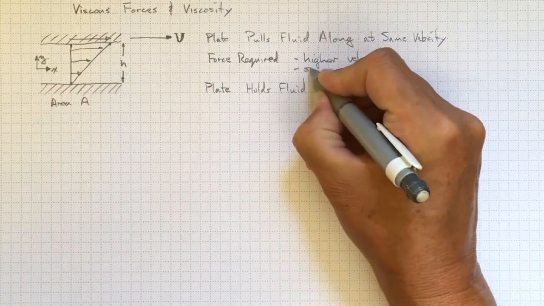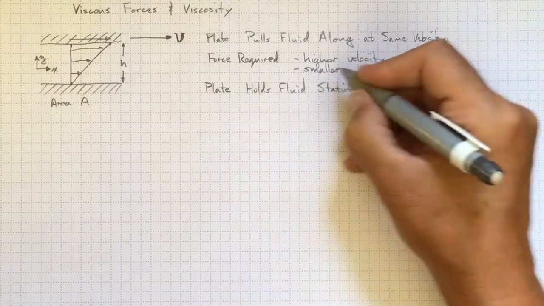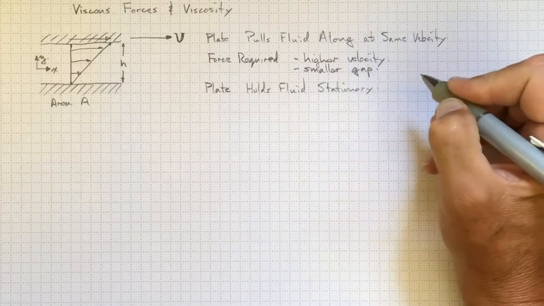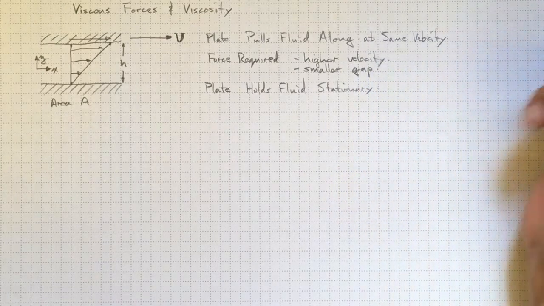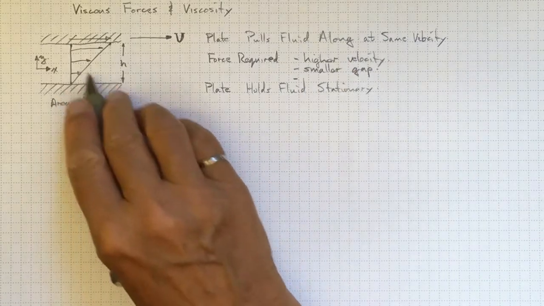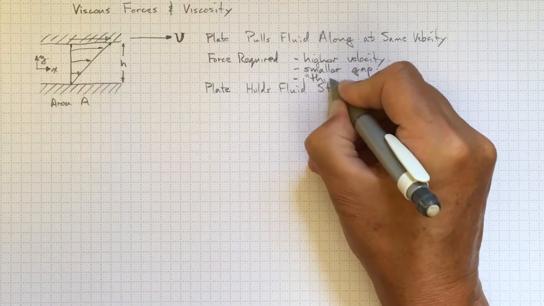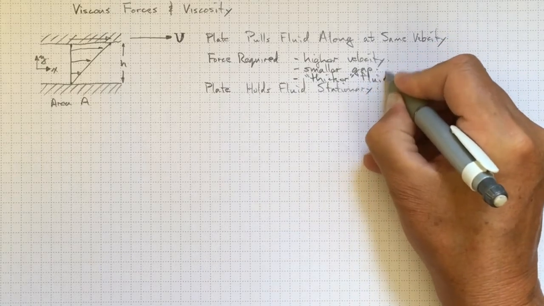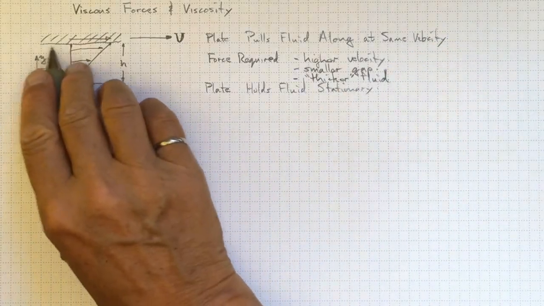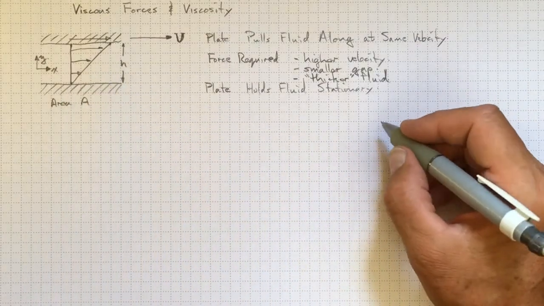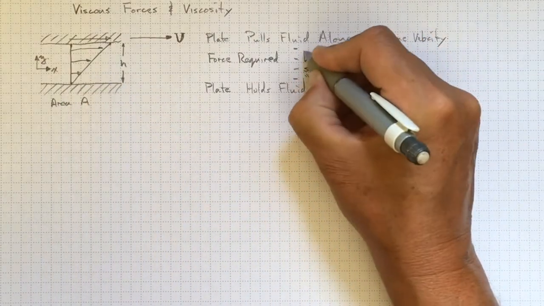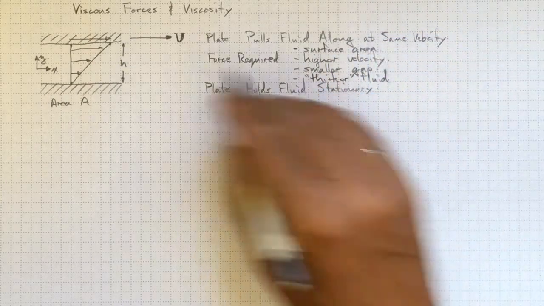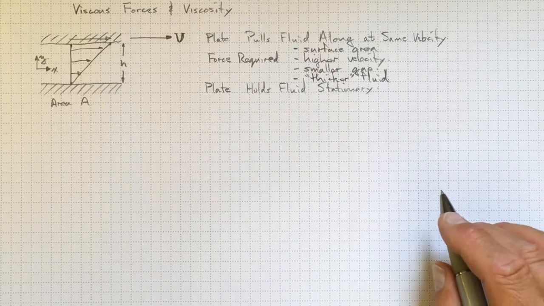It goes up with a smaller gap. The thinner the gap in between these two plates, the harder it is going to be to pull the top one along. It also goes up if we have a fluid that is thicker. Let's just say thicker for the moment with quotation marks. Different fluids will be easier or harder to deform this way. And it also goes up, as you'd expect, with the surface area. So the bigger the area of the plates, the harder you're going to have to pull to slide them along.